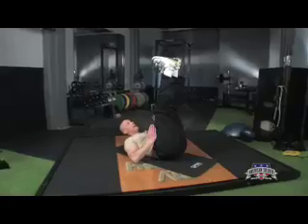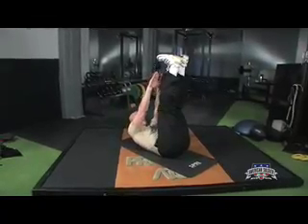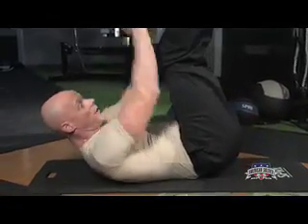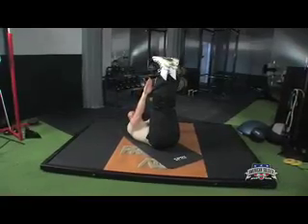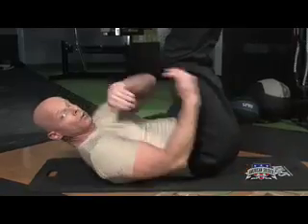Your legs line up right over your hips, your hands point toward your toes, and then you double time trying to touch your toes while you do this particular exercise. Make certain that you have your feet lined up over your hips when you do this exercise. Then, when you reach that part of the exercise limit, switch it to a box and reach.